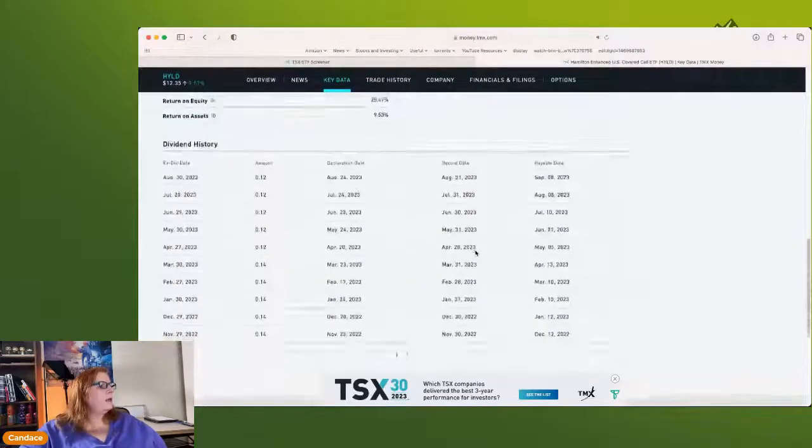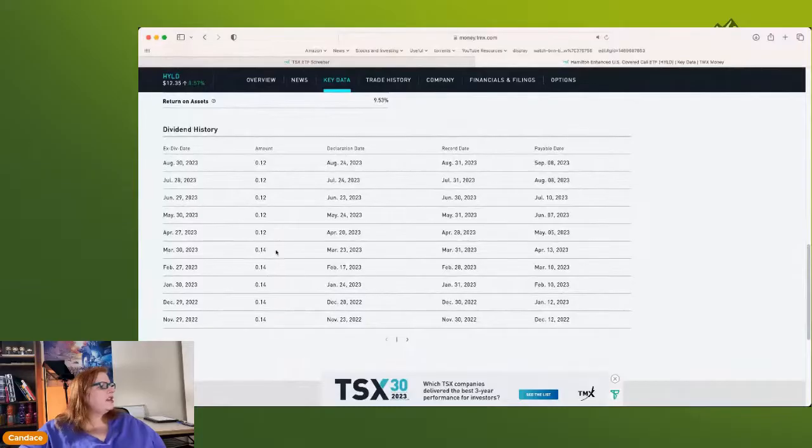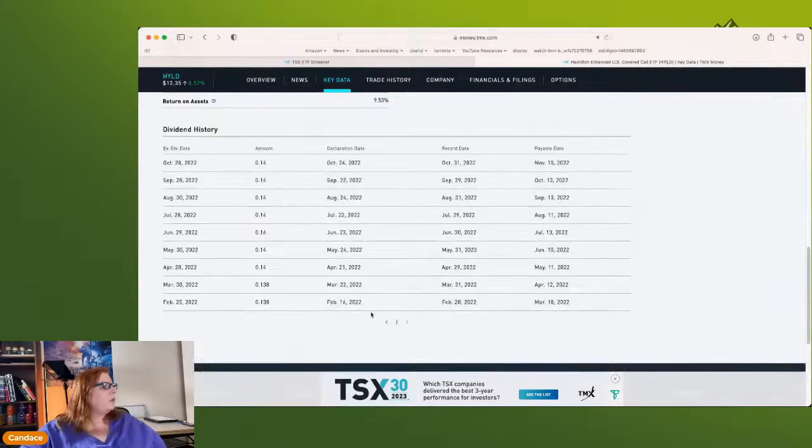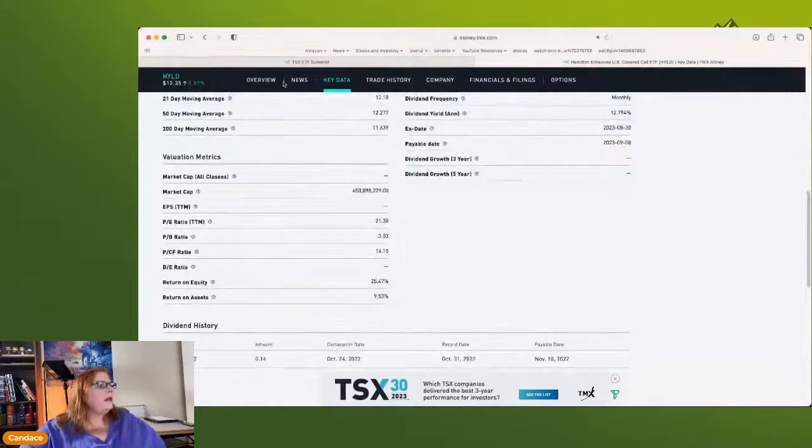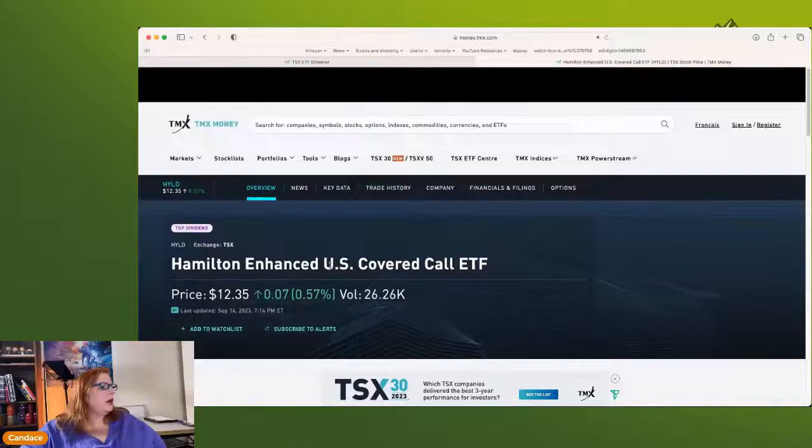So when we take a look at their dividends, you'll see it used to be 14, and that goes all the way back to their beginning. If we go all the way back to their beginning, okay, well, it was 13.8, but close enough to 14. They raised it to 14 just after they launched, and it's been there, but it has come down to 12. Okay, so that's fine enough, but let's come back here once again.